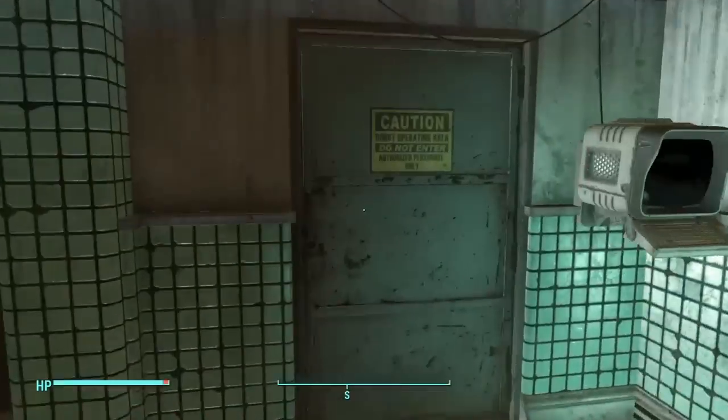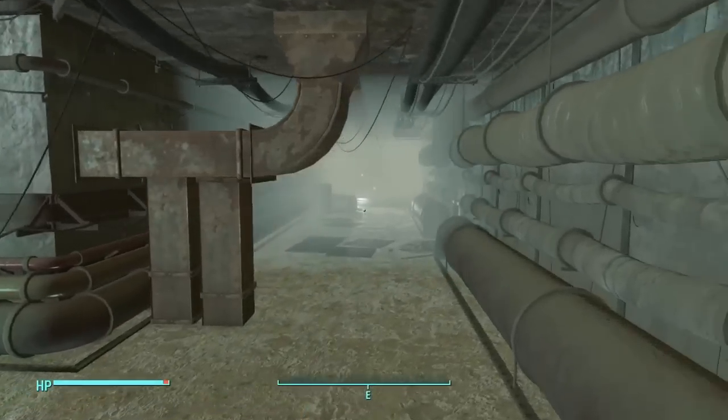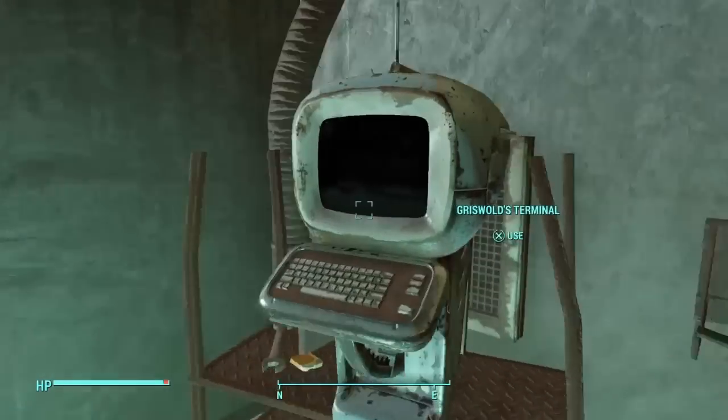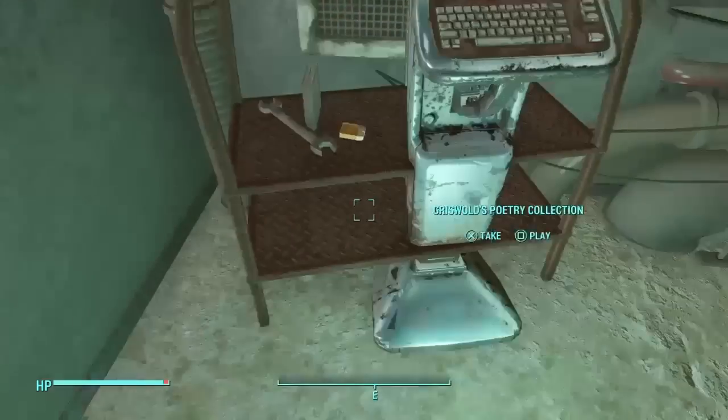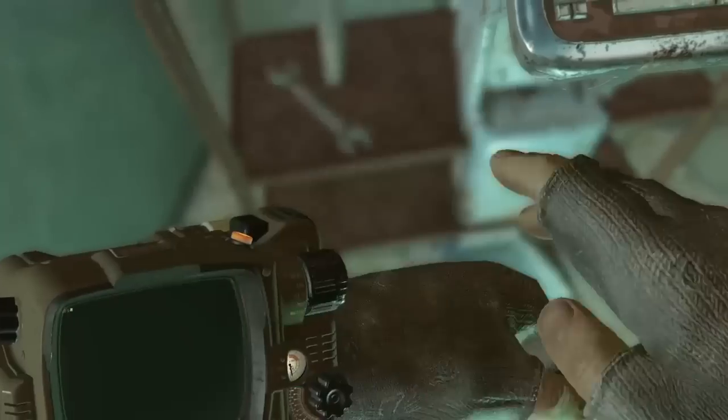I am actually stuck inside of this. Close that, open it up. Go through here. So there are some enemies in here, so be careful. But over here we have Griswold's Terminal. Let's go ahead and listen to this holotape, though. So this is a poetry collection, so let's go ahead and play this.